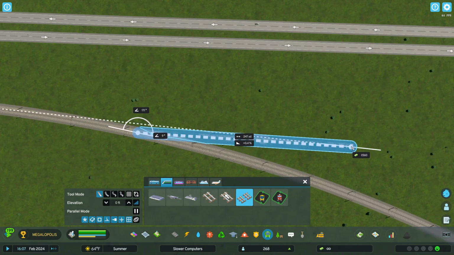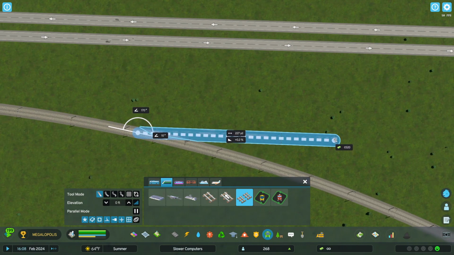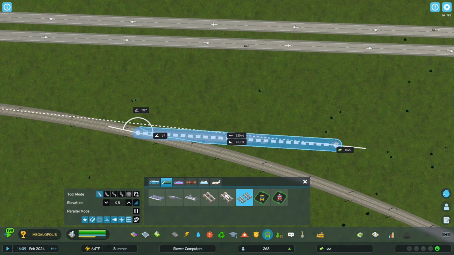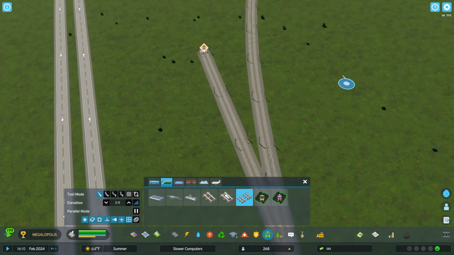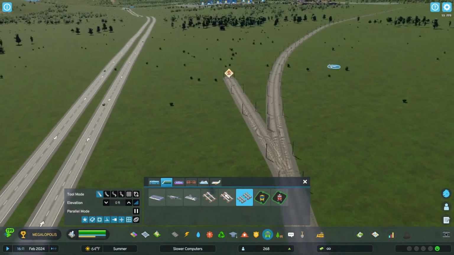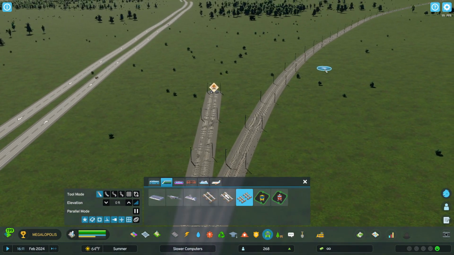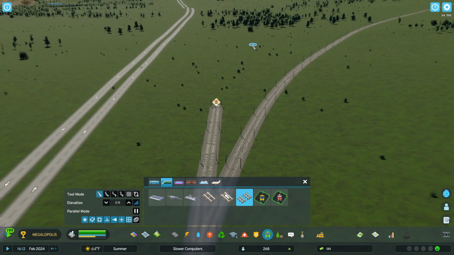That's really why I started the channel, is because I couldn't find videos for Railway 2, which is a set of assets for really realistic, very realistic train tracks.